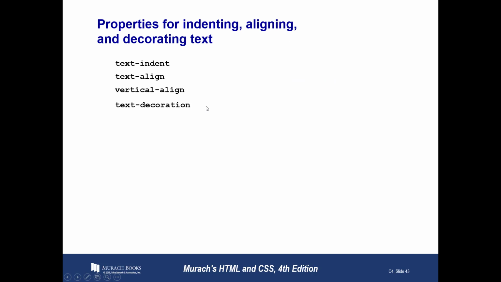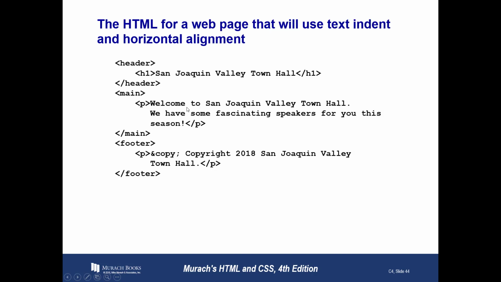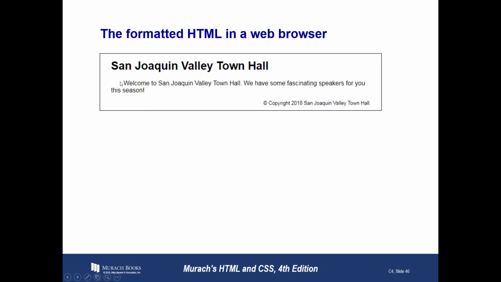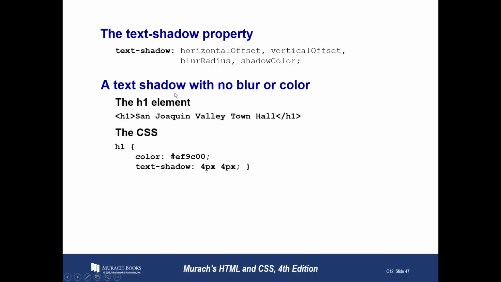You can take your text and indent it left, right, or center, align it left, right, or center, align it vertically, and this text decoration will become important later when we build our site, because what that does is it turns off, typically it's used to turn off underlining for hyperlinks. All right, so here will be one where they use some alignment, and you can see how it's indented. Don't see a lot of that typically on websites. You may. I guess it just depends.